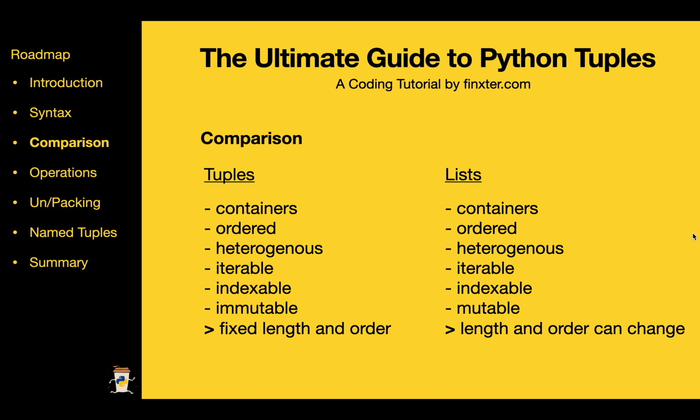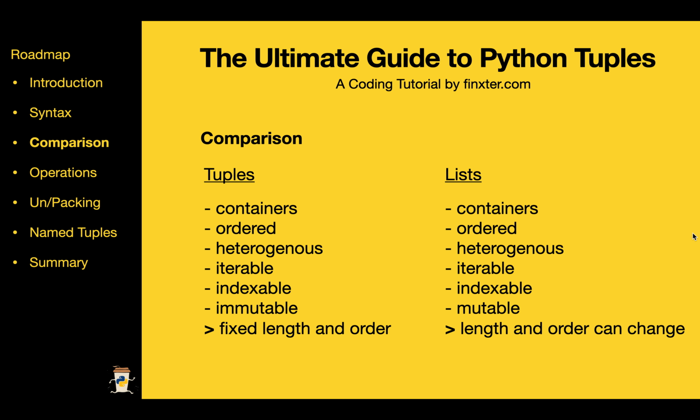They are both heterogeneous, so not homogeneous, like strings. I mentioned it before. They are both iterable. You know it, I guess. You can, for example, use them in a for loop for each element in the tuple. You can iterate over them. That's why they are iterable. Or more explicitly, they implement certain methods like the iter method, dunder iter. Indexable, yes, you can access the elements by index, and the tuples are immutable.